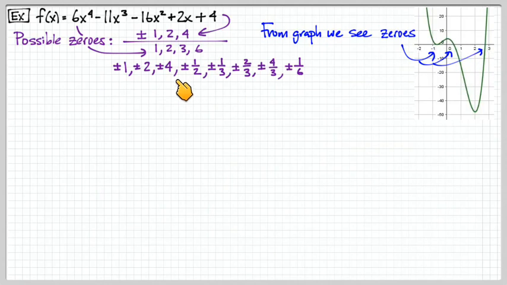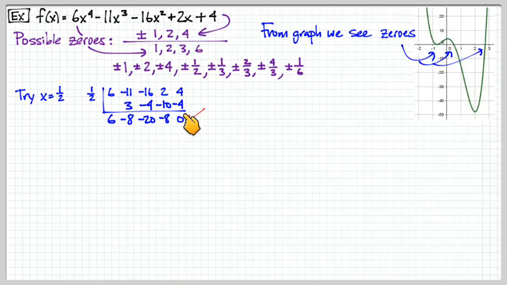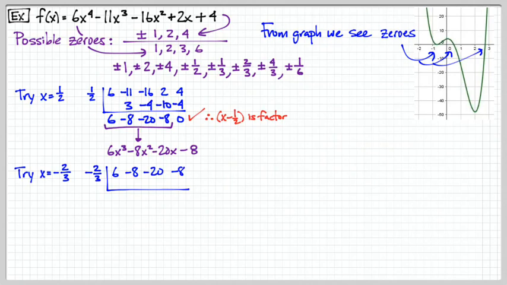In this case, we can rule out plus and minus 4 because there's nothing way over here. If we look at this point right here, it looks to be around maybe 1/2. So we'll give 1/2 a try. Run it through the synthetic division, and we get a remainder of 0. So this is a factor. It's a root. And so we can take the results of it, and we started out with a quartic, x to the 4th, and so now these are x to the 3rd, x squared, x, and our constant term.